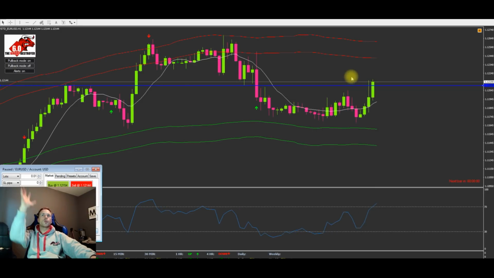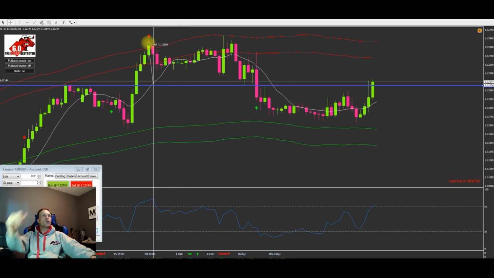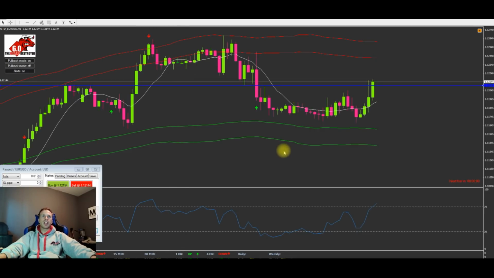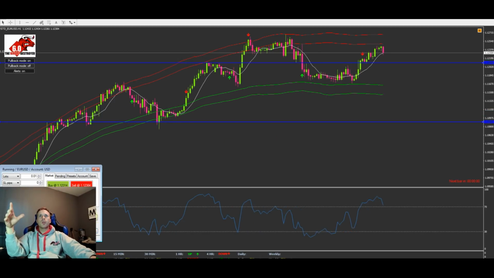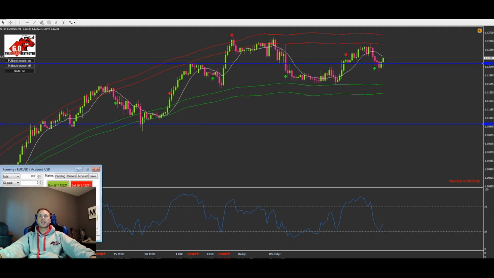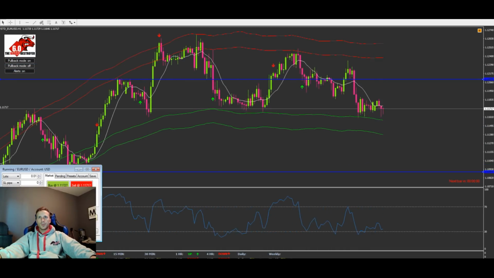Oh no. Okay, so we hit our stop loss at the top here. So either way, I've made a nice 48 pips on this trade. Okay, nice. So I'll do one more trade now, and we'll see what happens. Hopefully I get a setup very soon.